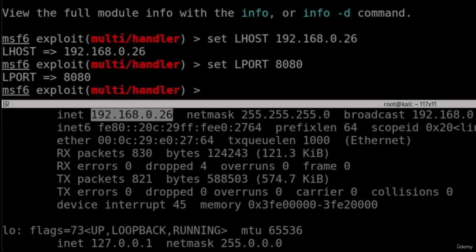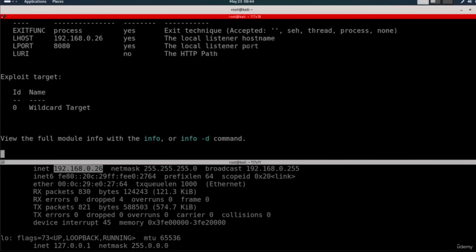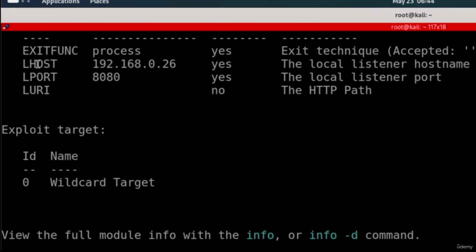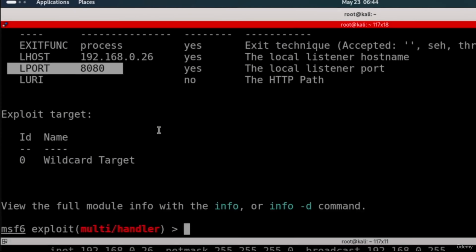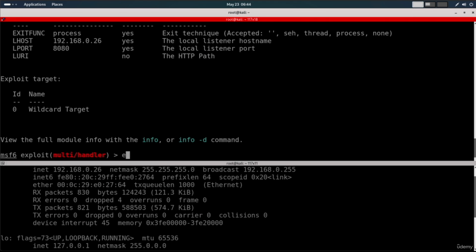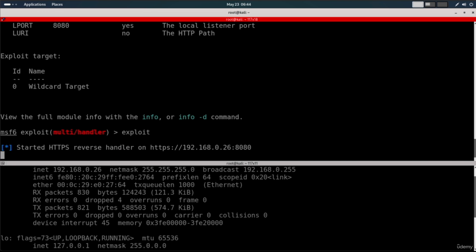Now that we set everything, we can do show options one more time to make sure that the options were set correctly. And perfect. As you can see, the LHOST is set to my IP, which is the same value that I used in the backdoor, and same goes for the LPORT. So now that we're happy with everything, we can do exploit. And this will basically just sit.